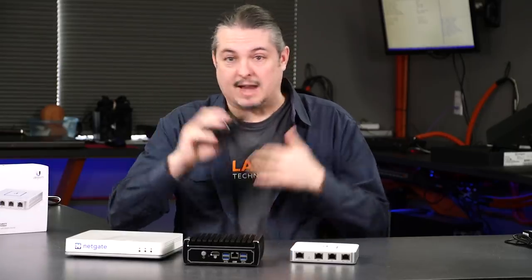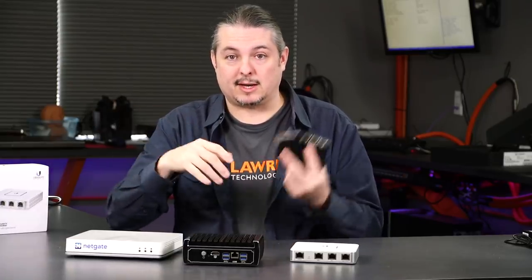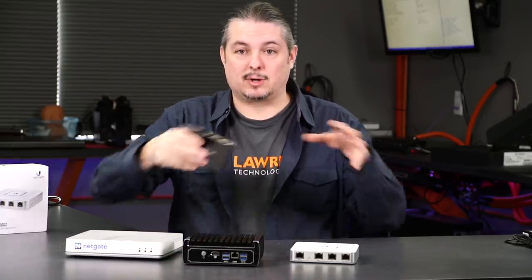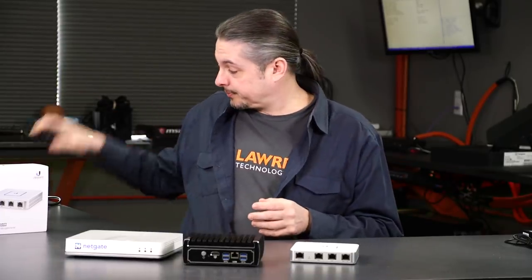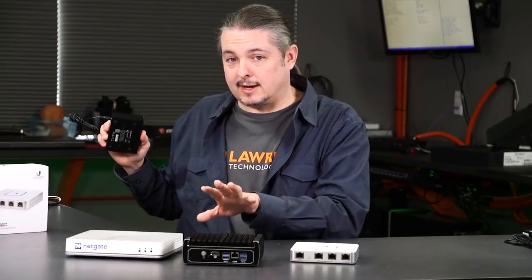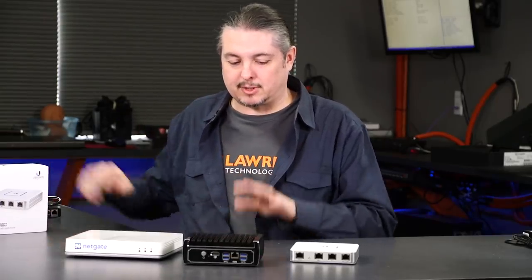From a low wattage standpoint, when you just have to NAT something over a point-to-point in a small area, we've used them for that — that is sometimes a client use case. No real advanced routing needed, just a basic NAT, low powered in a small setup, especially for some outdoor setups where they just need to get devices online behind a NAT and a site-to-site. This combines really nicely. It will also connect into the UNMS dashboard by UniFi, though I haven't done a lot of testing with that.